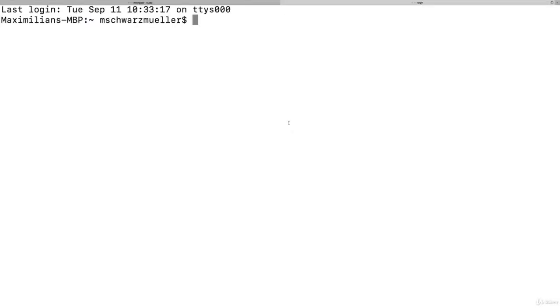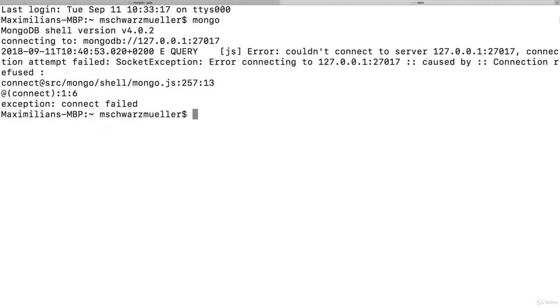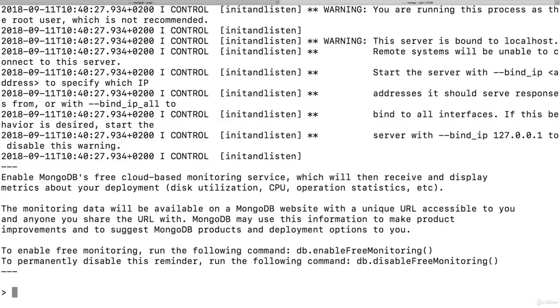So with that up and running, let's keep that up and running and open a new additional window in the terminal. And in there, you can now run mongo without a d at the end to use the Mongo shell and automatically connect to the up and running server. Now here, however, I get a connect failed. And that happened because by default, it tries to reach the server on port 27017, which is obviously not the port I'm running on. So I can connect by using mongo --port and then using that port where my server is running. And now you see this did connect successfully.